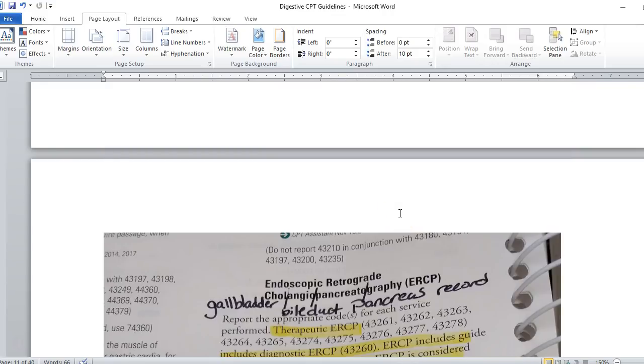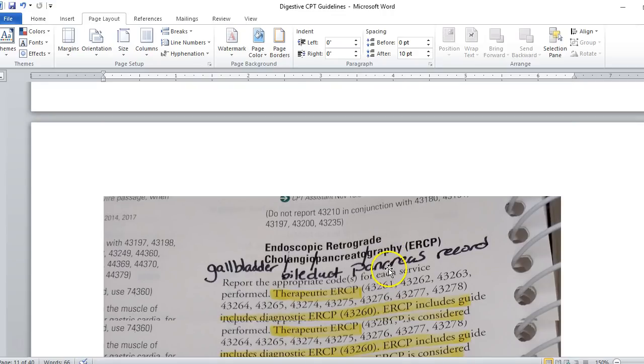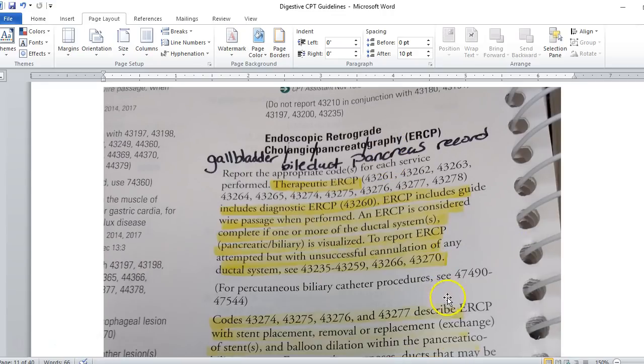Then we also have our endoscopic retrograde cholangiopancreatography. So this is a scope procedure where we're looking and recording the gallbladder, the bile ducts, and the pancreas. And retrograde usually means that we are using some sort of a contrast of some sort, but not always.